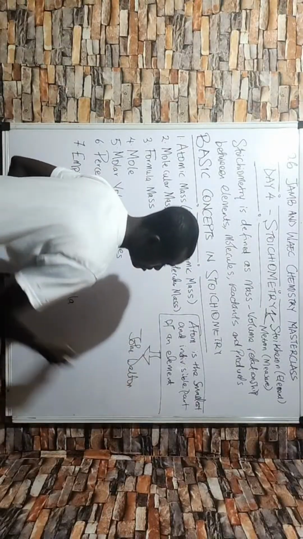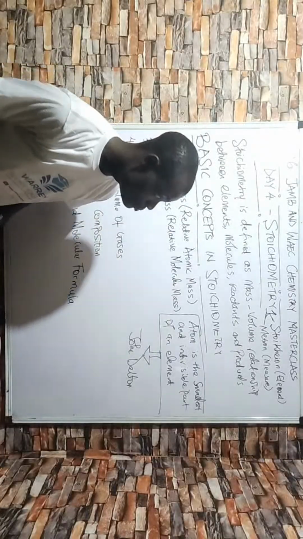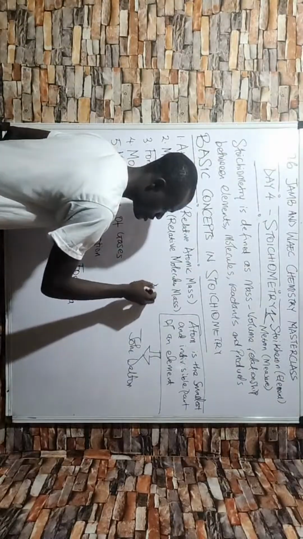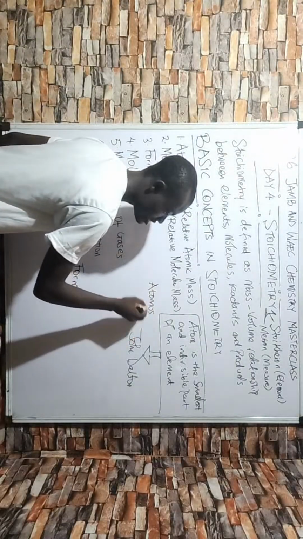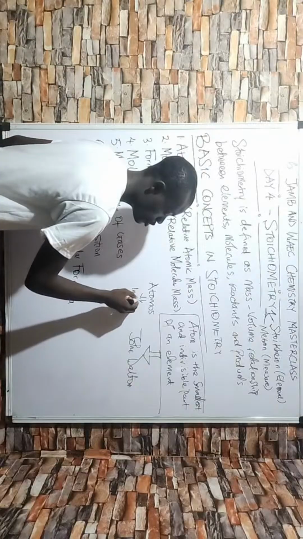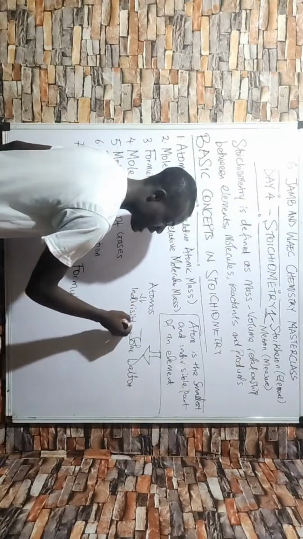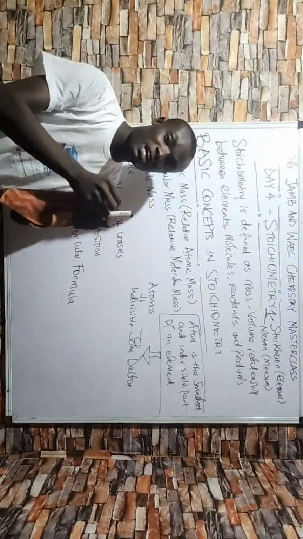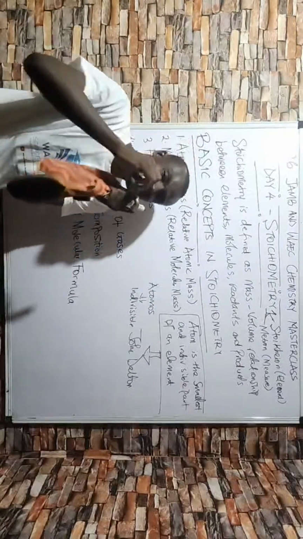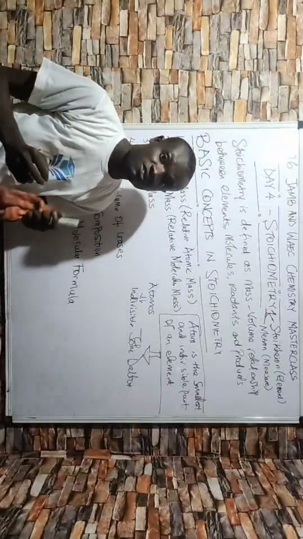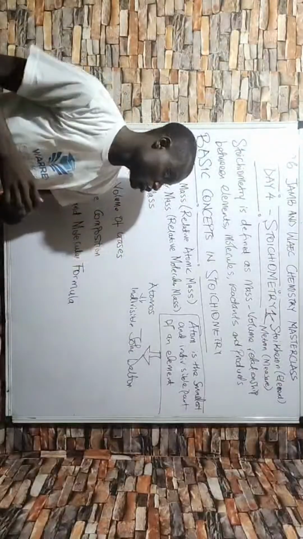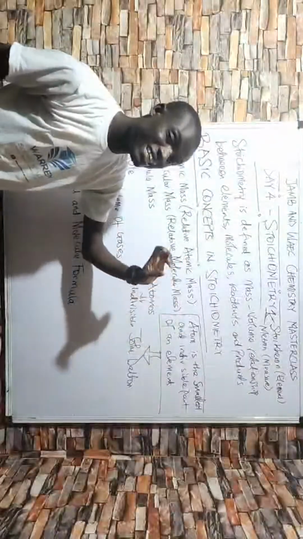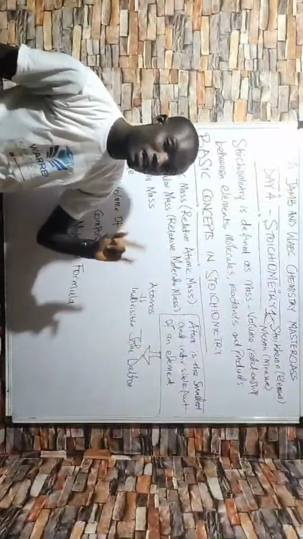But later on, this definition did not hold, because the word atom comes from the Greek word atomos, and atomos in Greek means indivisible. So in the earliest time, John Dalton believed that an atom cannot be divided. Just like we have a piece of paper and we cut that piece of paper, there will be the smallest and tiniest portion which we cannot divide further. That smallest portion is what John Dalton referred to as an atom. So that's why he defined it as the smallest and indivisible part of an element.